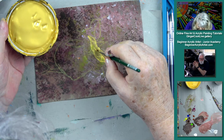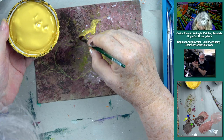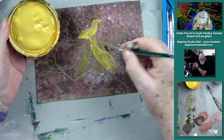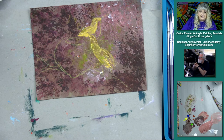Like that. Those Artiza paints, they're translucent, so it's just something you have to keep in mind. They have to go on something lighter if you want them to show up. I just felt like on his head and the back of his body here, it wouldn't hurt to do a little bit of this gold gesso first. Just a thought, right? Absolutely. That's the only place I'm putting it. I don't know if it makes any difference. We'll do the experiment together. What do you guys think? I think it's great. We don't know, but we'll try.